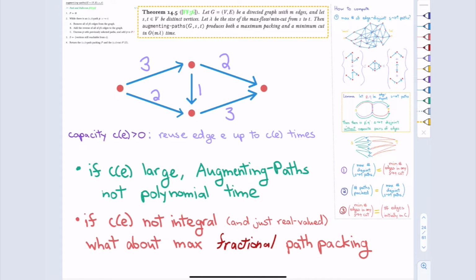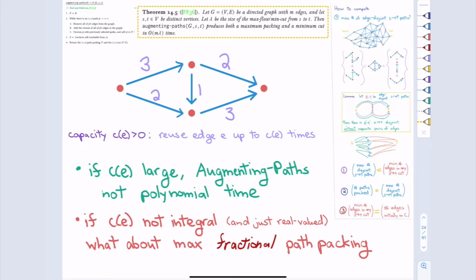But now we run into some algorithmic problems because lambda can be really, really big. If I just multiply all the capacities by a gazillion, now lambda is the original value times a gazillion. And that wouldn't count as a polynomial running time anymore. And that's only the clean case when the capacities are integral. But it's totally natural to say, oh, the edge has capacity of 1.3 or 1.9 or something, or pi. Doesn't have to be a rational value.